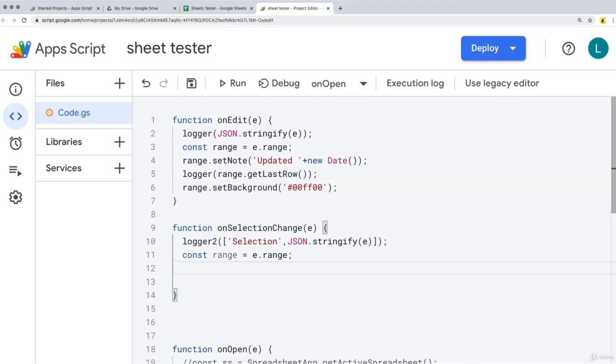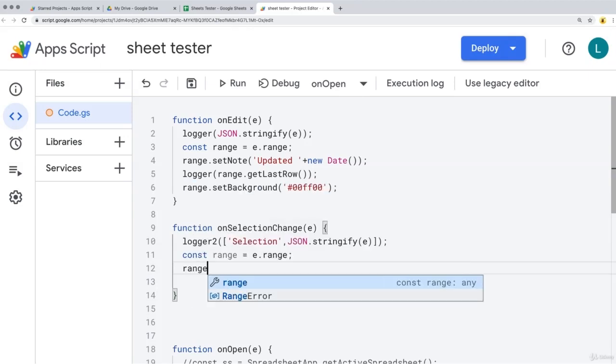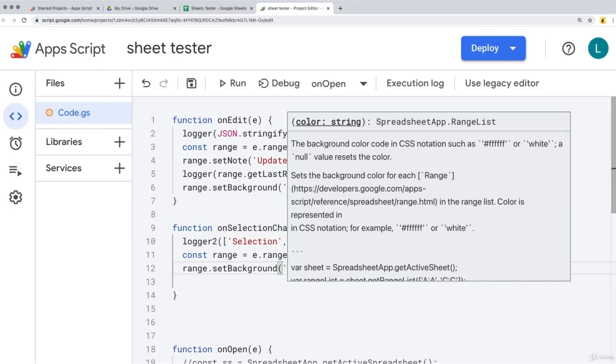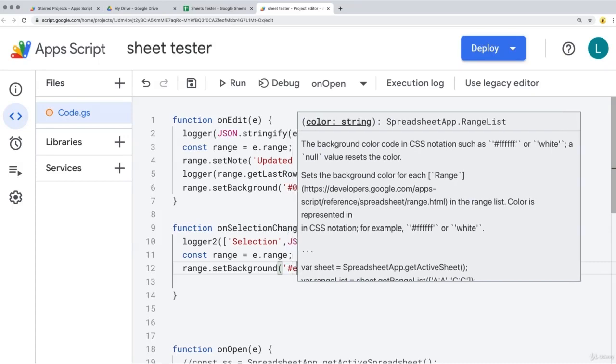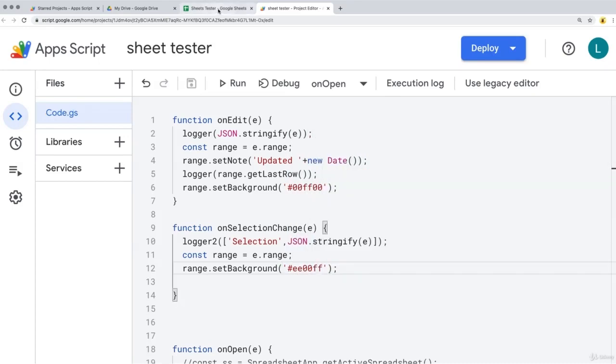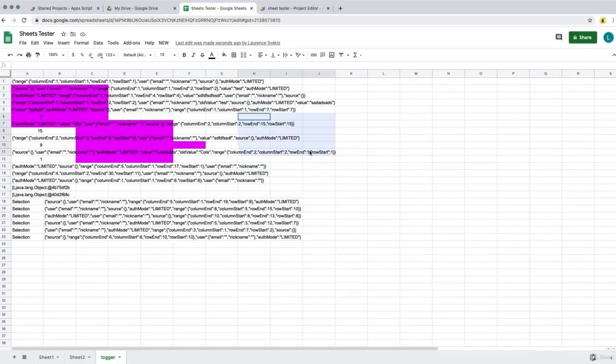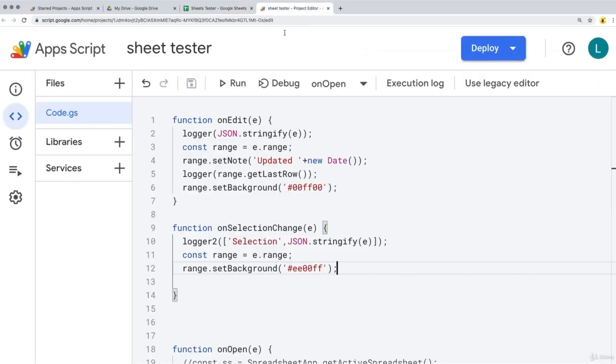Within this range, we can set the background color to the selection. Let's try setting a background color for the range that we selected and try it one more time. That's going to apply the background color to the range. Whenever we make a new selection, it's running the code and applying the background colors to the selection.